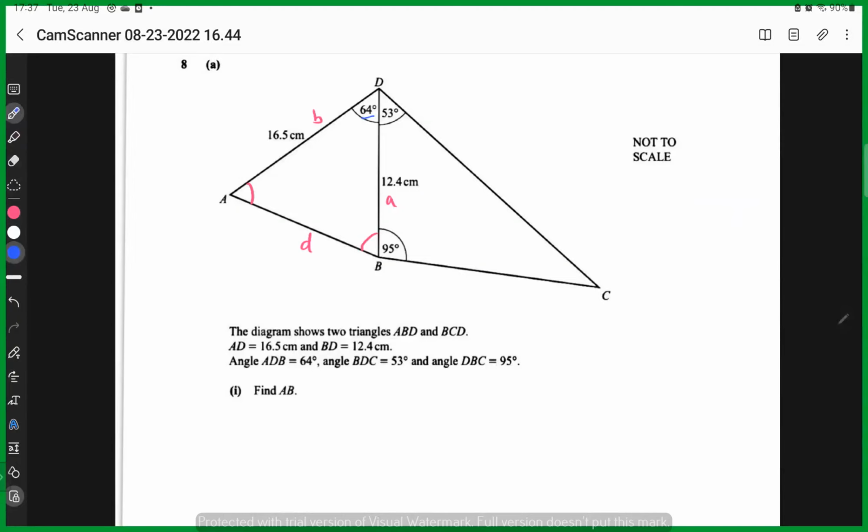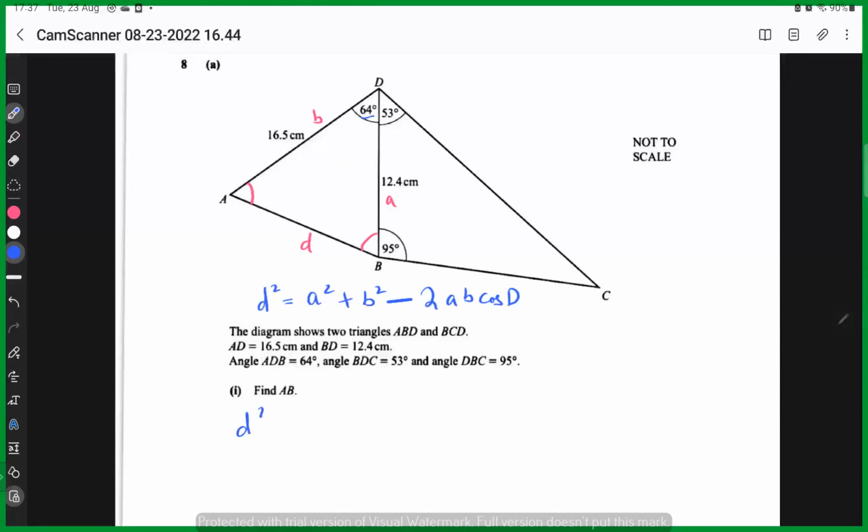Okay, it's small d. D is unknown. So d squared is equal to, we had sum of two squares and those two things were the two other sides, a and b. A squared plus b squared, then we had this minus sign, 2 multiplied by AB and then cos of D. So now I would be able to do this easily. Okay, I am just supposed to plug in the values.